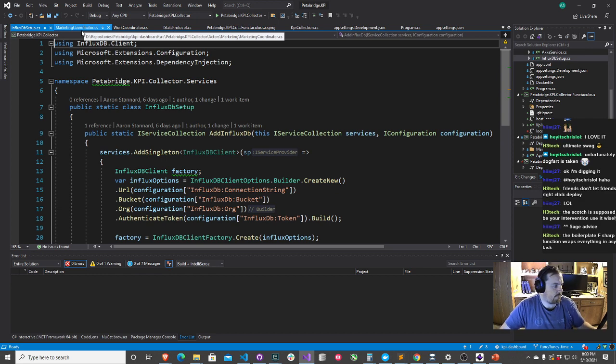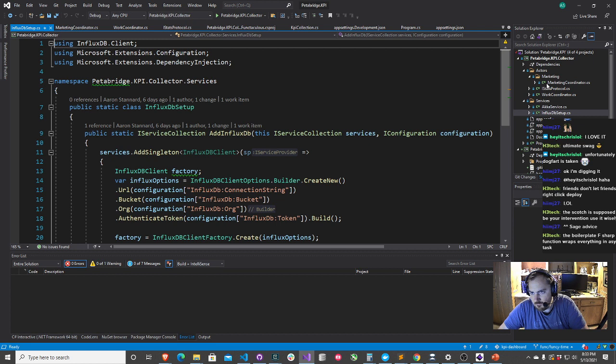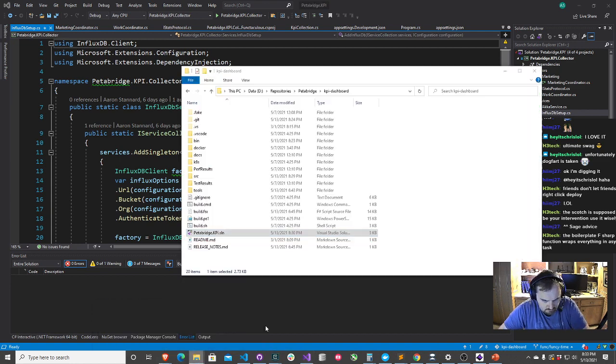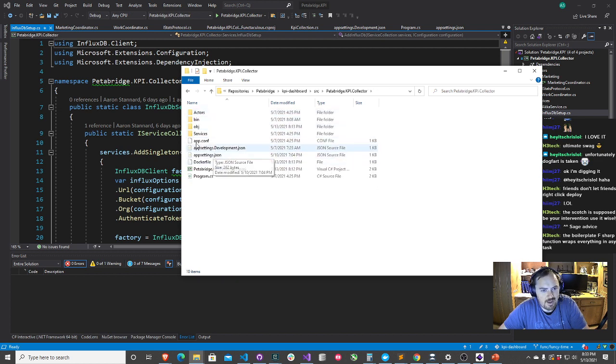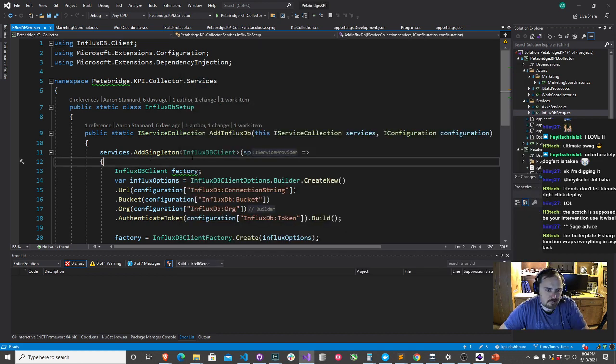Okay. So let's go ahead and figure out how to do this. You know what I think I'll do? I think I'll go ahead. Go into my KPI collector. I can either go and add this stuff as a bunch of references and do it that way, or I could just take a dependency on that project.